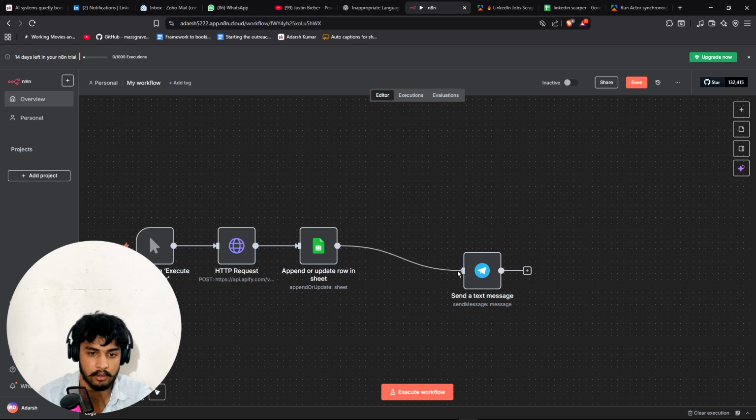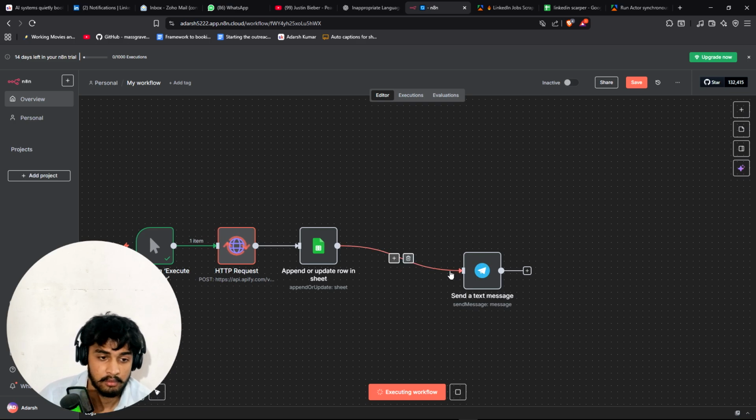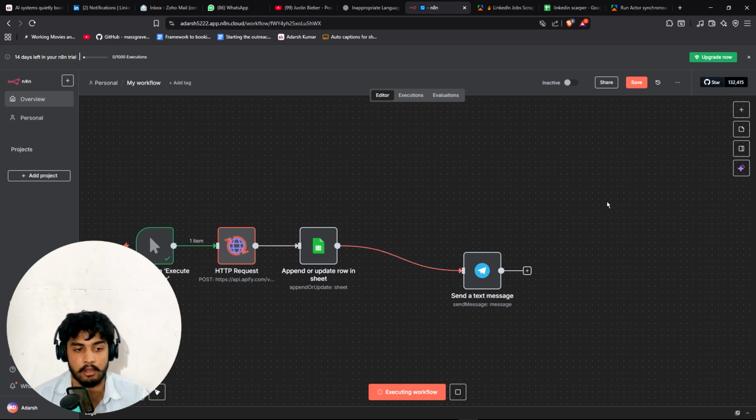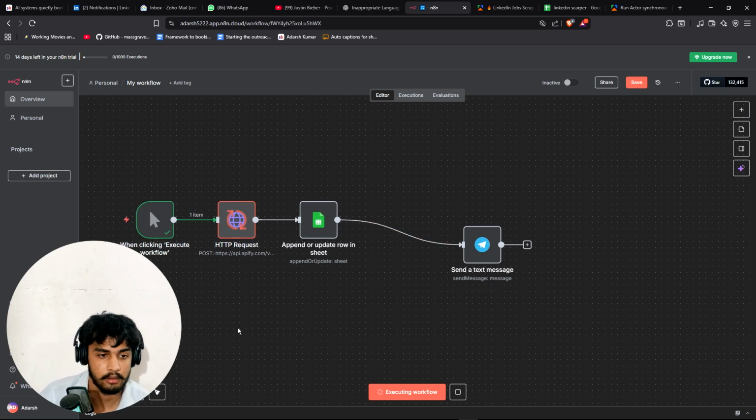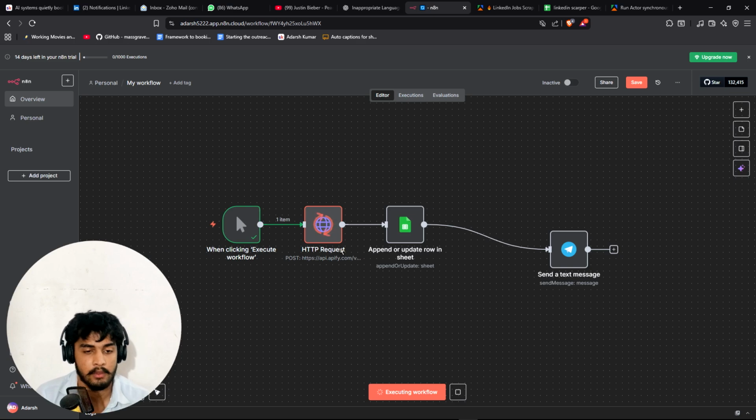You just need to connect these two, and after this we'll execute the step. I think we have to start again. It will scrape leads, send it to Google, and send it to Telegram. We have to fast forward. I don't know, it forgot the data we scraped before, but no worries, we will scrape it again. There's no issue in that. You will scrape leads from there, send it to Google Sheet, and send it to Telegram. That's it.